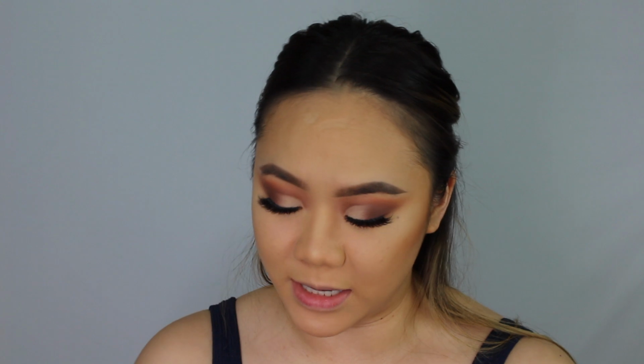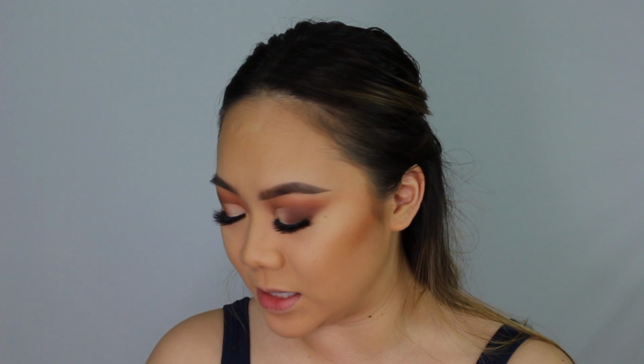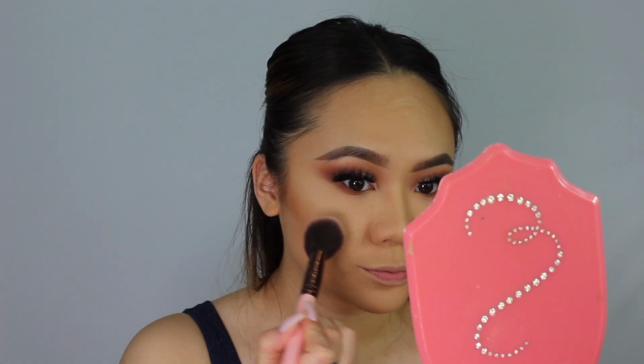I was going to use my NARS Overlust palette that I recently just got, the new palette that they launched, but I feel like I want more of a purpley maroon rosy tones, a berry tone. I'm going to take my Charlotte Tilbury Cheek to Chic Sex on Fire blush. It's really gorgeous. Taking my Luxe 504 large angled.